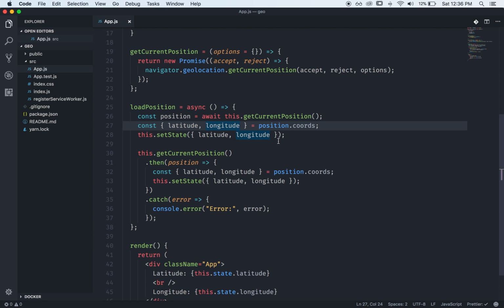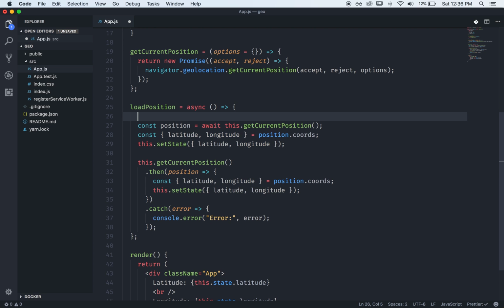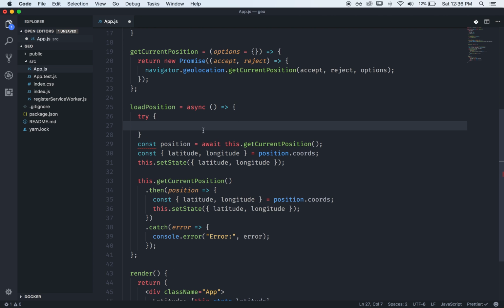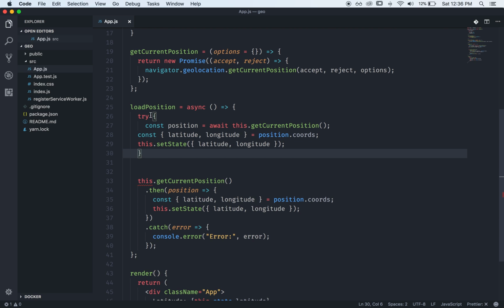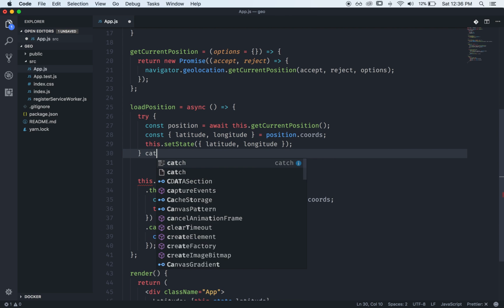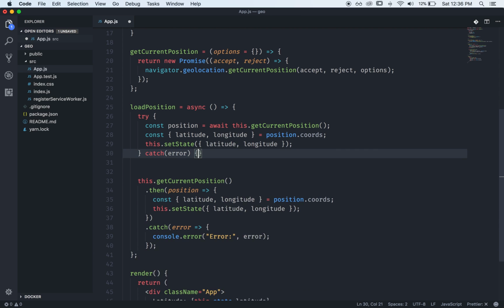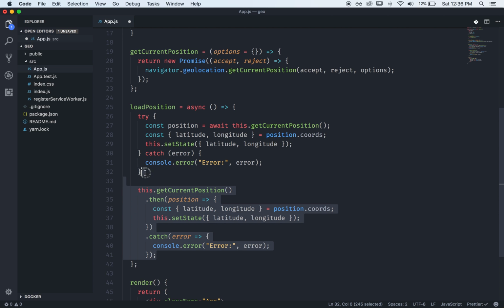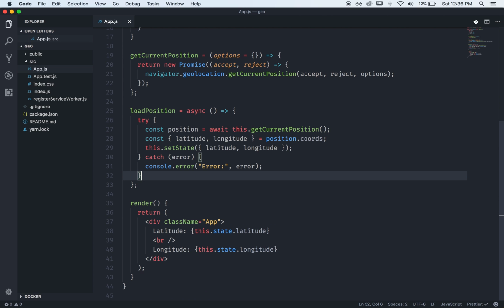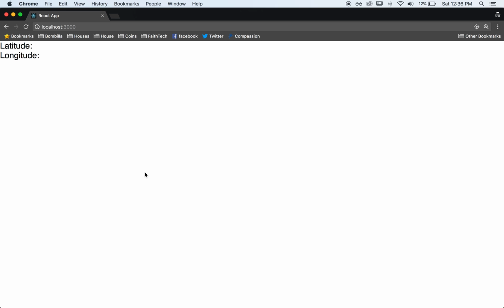Second thing is that we haven't dealt with what to do if there's an error. For that, we can wrap a try catch around it. So we'll take this code and put it in the try, just indent things properly, and we will catch the error. And then we'll simply log it like we were doing before. Now I can clean up the old code, and it has been refactored to use async await. I'll go over this code in one sec, let's just make sure it works. Refresh, loading, and there we go, position.